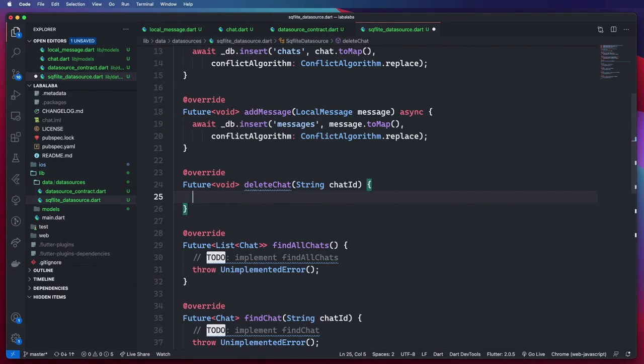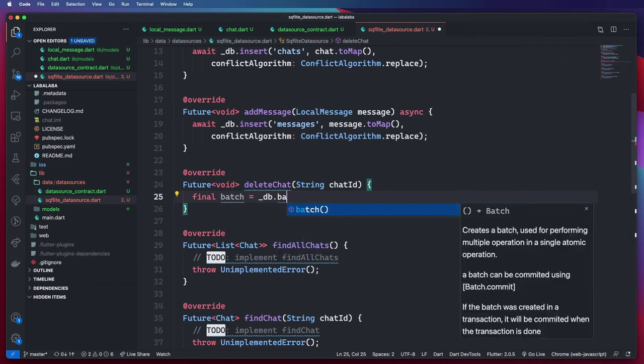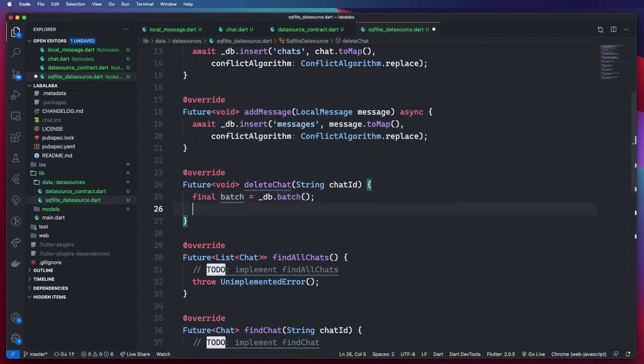So to do this with SQF-Lite, there is something called a batch. So what you do, you go ahead and you say db and you say give me the batch, and then you perform the delete operation on the batch. So you'll say batch delete, and you will delete table. You're going to say delete from the messages table.